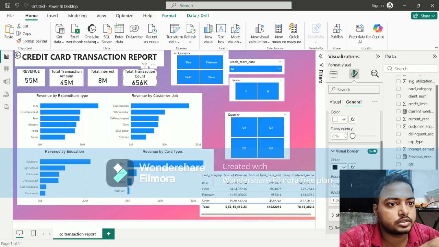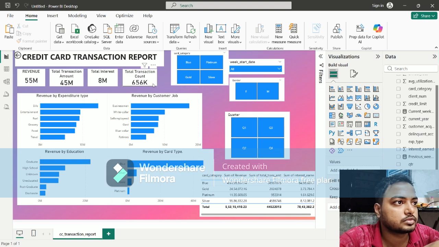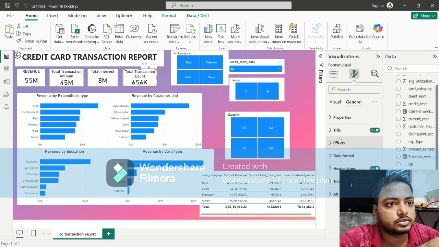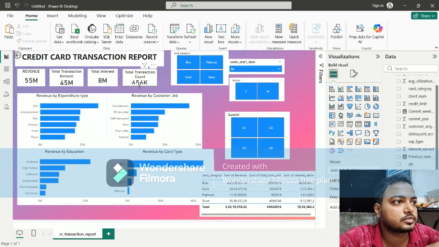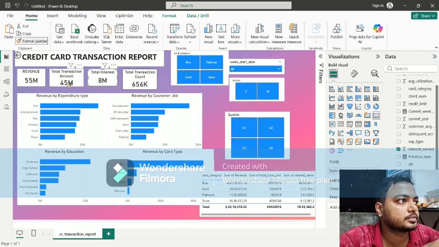Let me turn on this visual border, rounded corner. Let's go to format painter, apply all of them, the same settings.